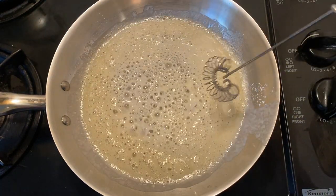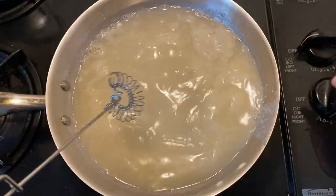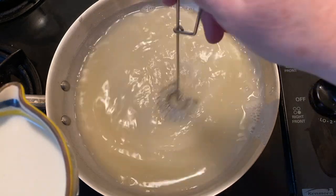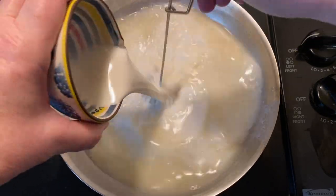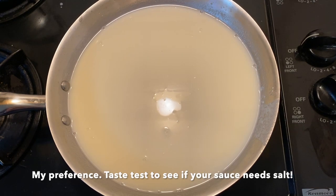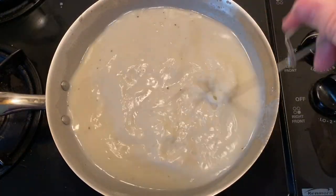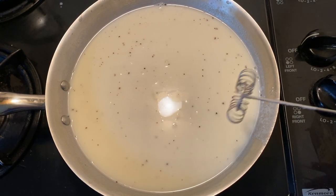Time to make the sauce. I'll pour two cups of chicken broth into the pan and whisk that in. It's time to turn the heat up to medium. Just making sure that there aren't any lumps, that it's nice and smooth. I'm also going to add a half cup of half-and-half. I prefer half-and-half because it's a little richer than just milk and it's not too heavy the way heavy cream would be. I'm not going to add any extra salt, but I am going to do a couple of twists of black pepper. Whisk that in and just continue cooking until it starts to thicken.